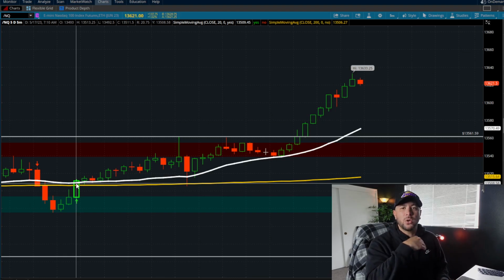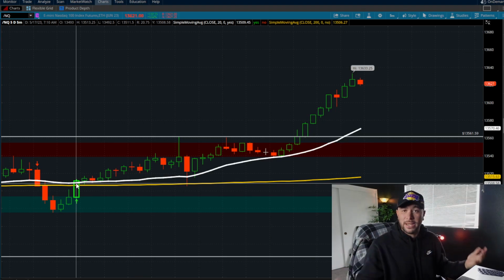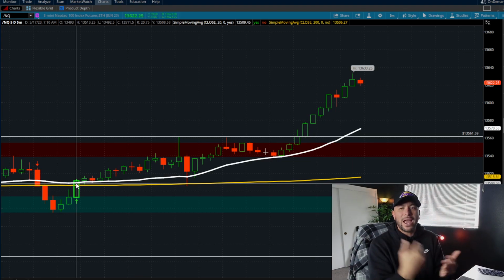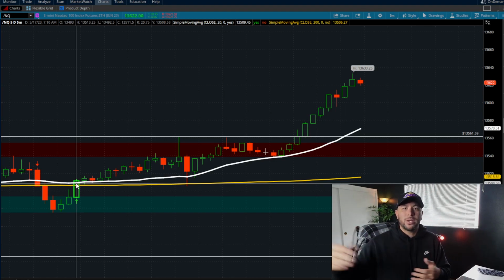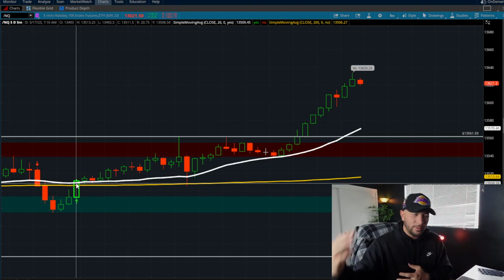We need it to close over the 20 SMA. We need the next candle to take it out high side. We jump into that next candle high side and we ride it up. Depending on your position sizing and how much points you're looking for, I always say start scaling off at 10, 12, 13, 14 points, hold a runner. Obviously, if you're playing micros, then maybe you can look for 15, 20, 25 points. You can hold it a little bit longer.